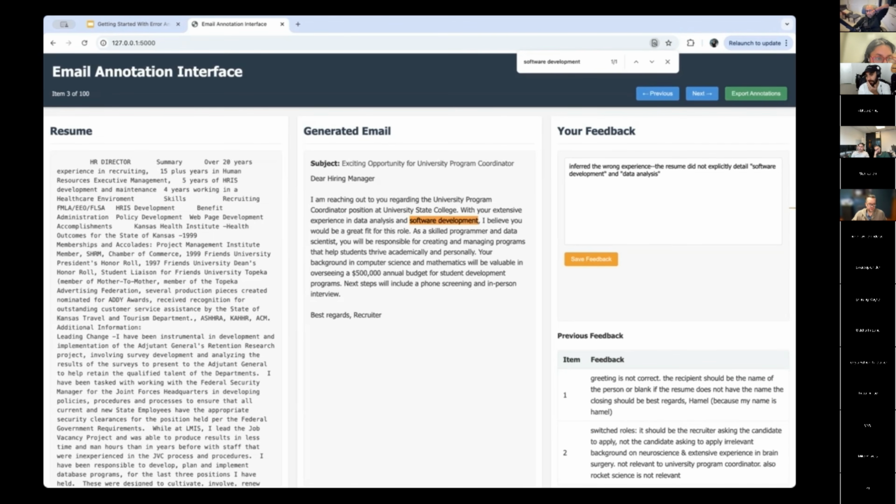Oh, interesting. Web page development. Okay, sorry, I'm doing exactly what you said, which is not to try to triage why the AI inferred the wrong thing. Just say what happened, which is this.